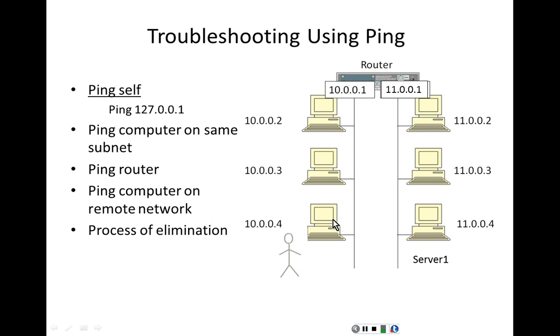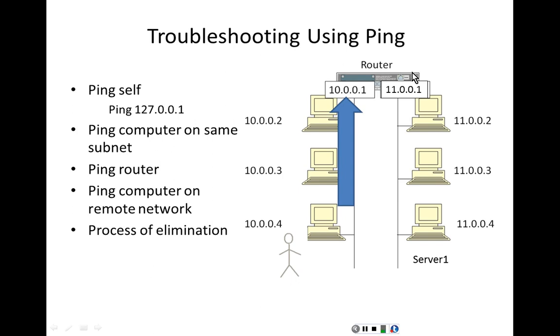So, step 1, you see if you can ping yourself. If you can ping yourself, then the next thing to do is to try to ping your neighbor. If you cannot ping the neighbor, then it could be a cable break. If you can ping the neighbor, then you know you have a good cable connection. Then the next thing to do is to try to ping the near side of the router. If you cannot ping the near side of the router, it could be that the cable fell out of the router, or maybe the router is not turned on. If you can ping the near side of the router, then you know you have a good cable connection to the router and that the router is up and running.